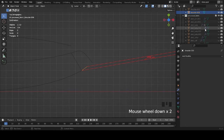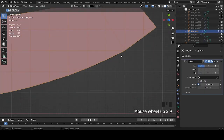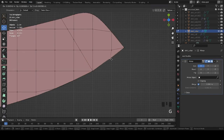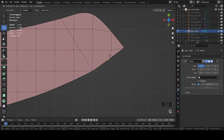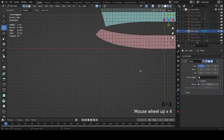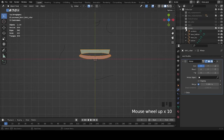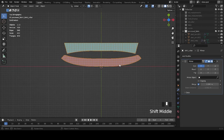And with my collar, this one, I will just enter edit mode and snap it to this one. And that's it. That's the only adjustment that I kind of forgot. And we can just hide the curves again. And yeah, let's go from here.